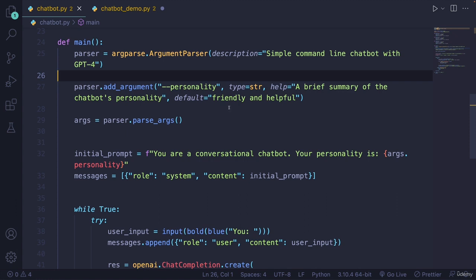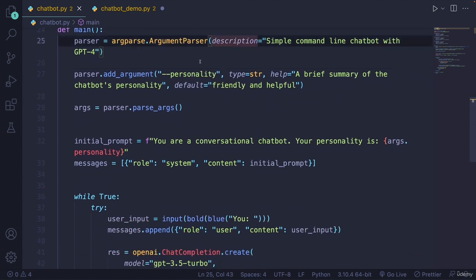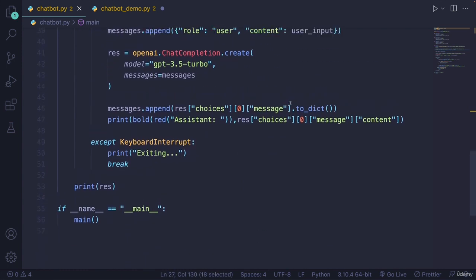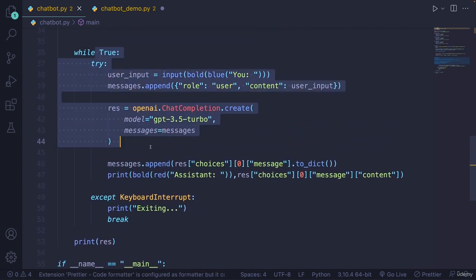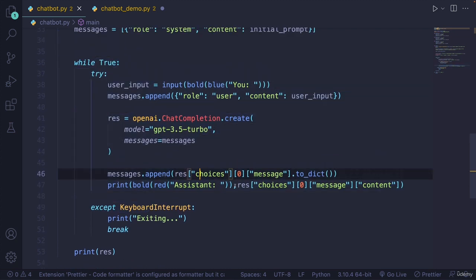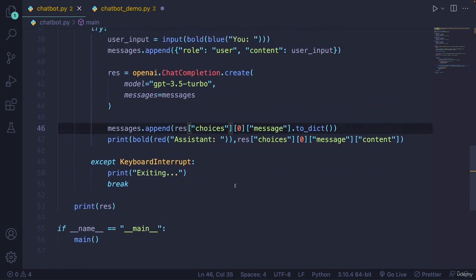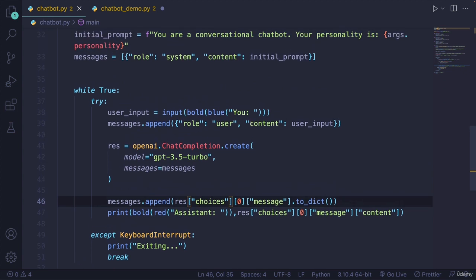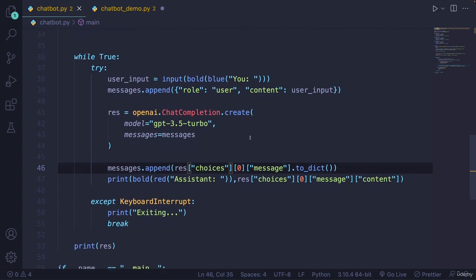I think it's best to keep this simple. Just a single argument, which is personality. And if you don't provide it, it defaults to friendly and helpful. We've got some colorized output, but the bulk of this, and there's not much to it, but the bulk is just making sure that we have the messages logic set up correctly so that we're passing the previous context through every single request. We're growing our list of messages with the user role and then the corresponding assistant response, and growing that list of messages and passing it through to OpenAI each turn. And that's how you build a simple chatbot.